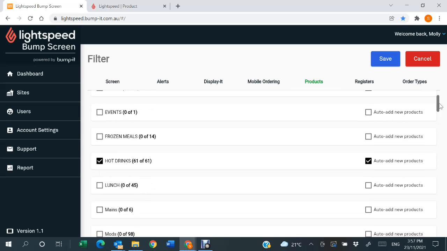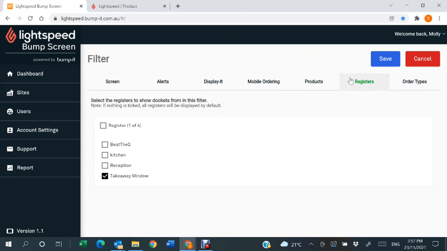And when I was saying to Jai, when I was setting this up, I said it's so much easier if we have an entire category ticked and then we go auto add new products. The reason being, once you add a product in Lightspeed, you don't have to come back here and tick it. It's automatic, because this ticking is completely independent of the ticking for any printers in Lightspeed. It is just like a printer but a bump screen, but it is obviously more advanced.